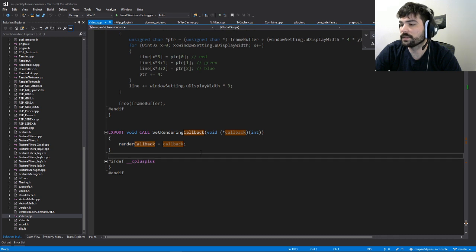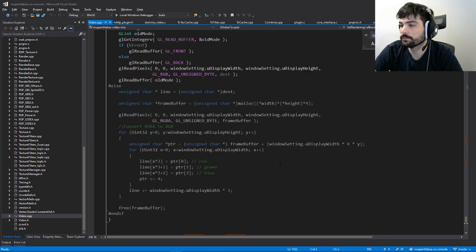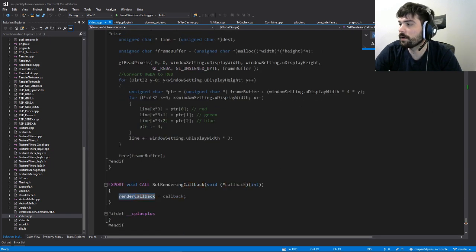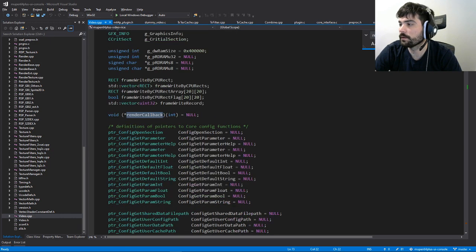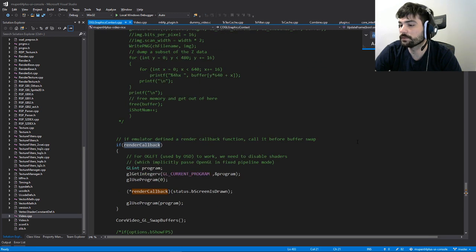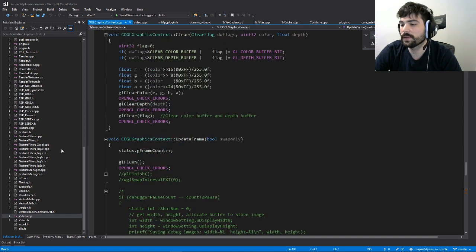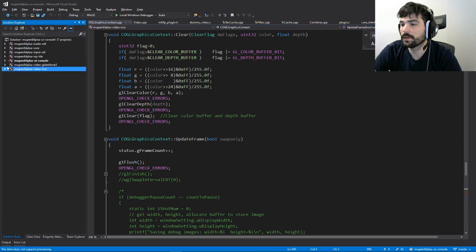Oh, okay. I see what's happening. It looks like setting the render callback is the opposite way. Because you have this render callback item here, and then presumably something is done with that at some point. I was expecting this to be a little simpler than it turns out to be. Oh well.